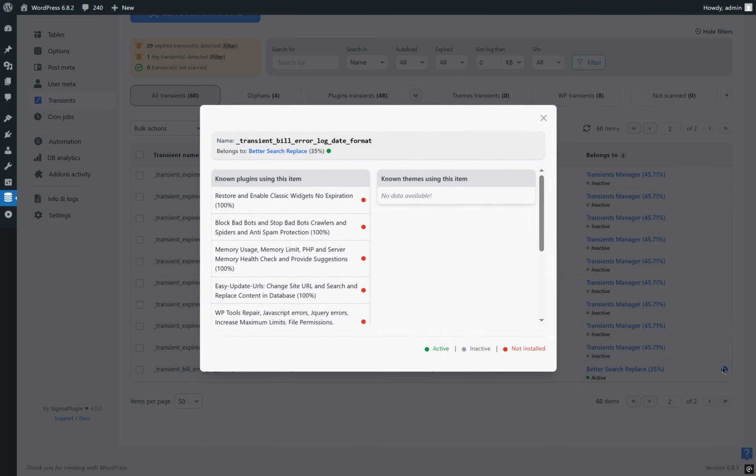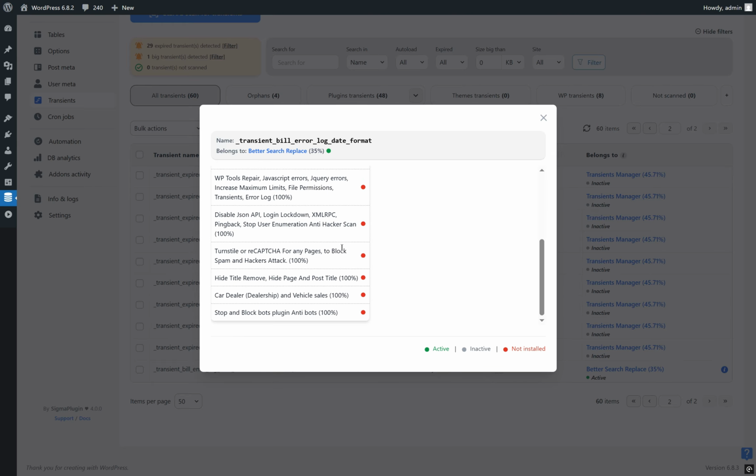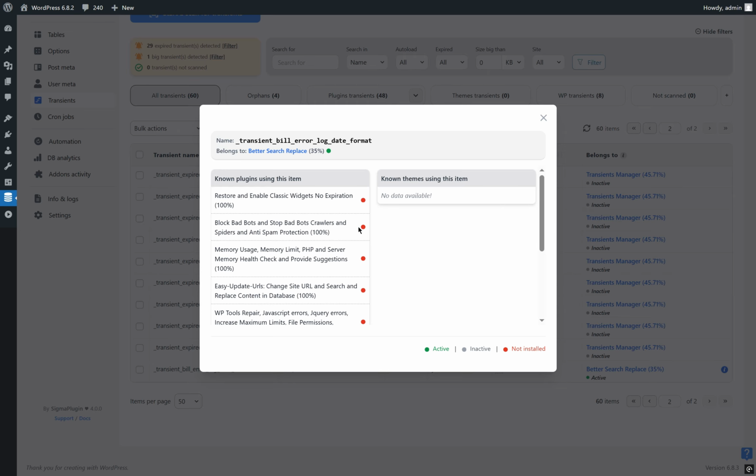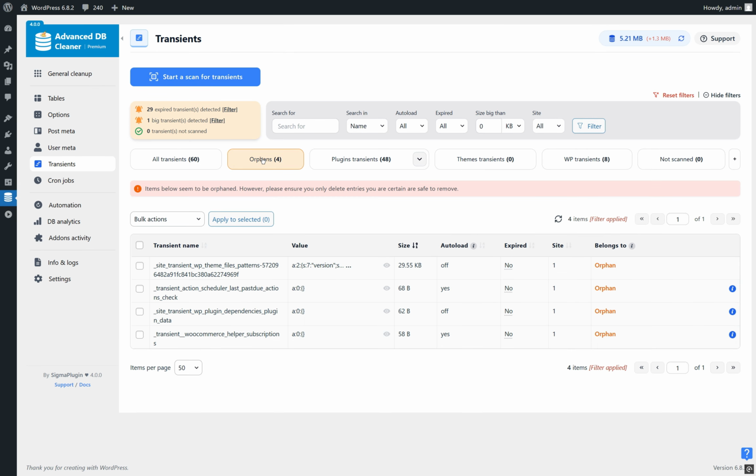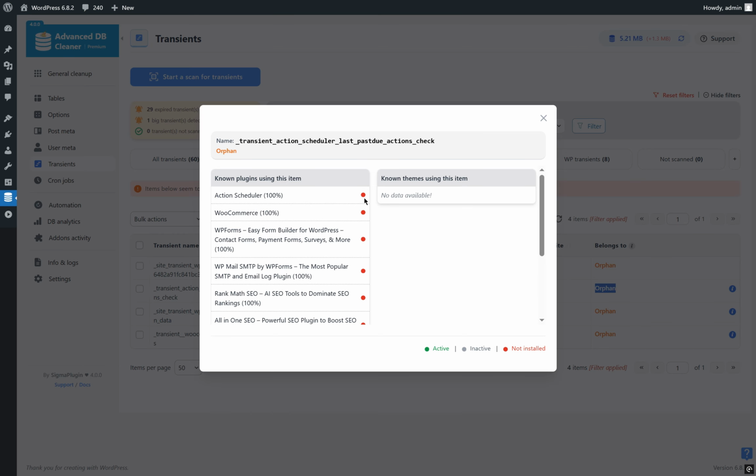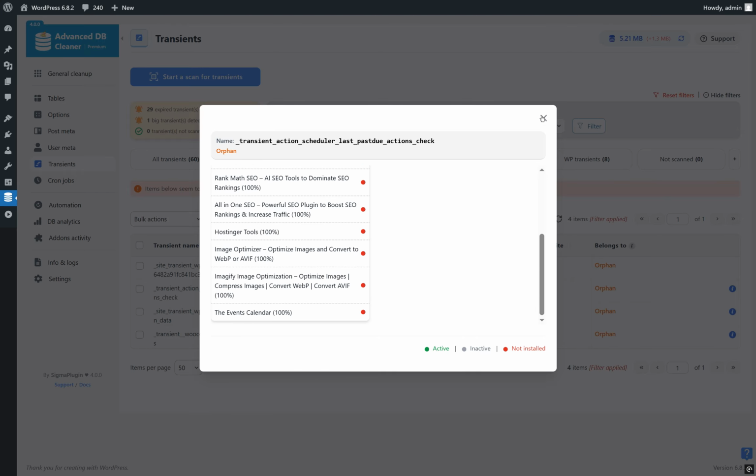However, in some cases, it can also be detected locally, for example, if the plugin or theme was still installed before the scan. That means you can even find connections with add-ons you've already uninstalled. If a transient is marked as orphan, but the modal shows its links to a plugin you previously used, you can confidently confirm that that plugin created that transient. This helps you make safer and more informed cleanup decisions.